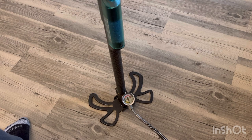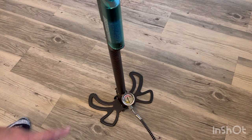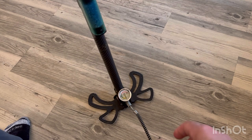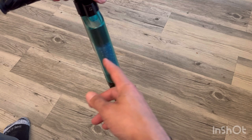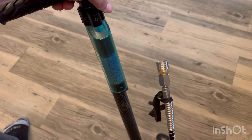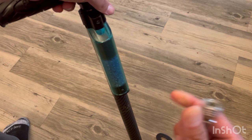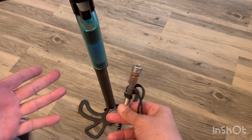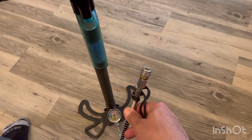They actually do sell 4-stage pumps now. They can get expensive. This particular one is of the Chinese variety. It has built-in desiccant, which absorbs the moisture, which is another form of moisture trap. Some of the cheaper ones will have a sort of foam filter on the end that plugs in line with this, or you might actually see it down at the base here, and then the line's plugged into it. Either way, you need a moisture trap. Most of them include one to some degree. So the main thing is keep an eye out for a minimum three-stage hand pump.